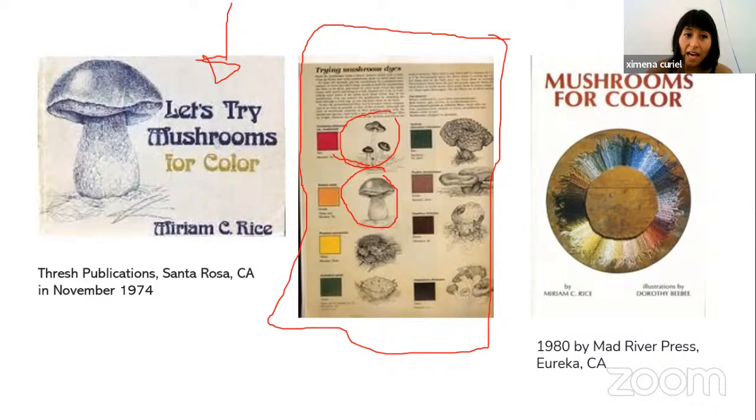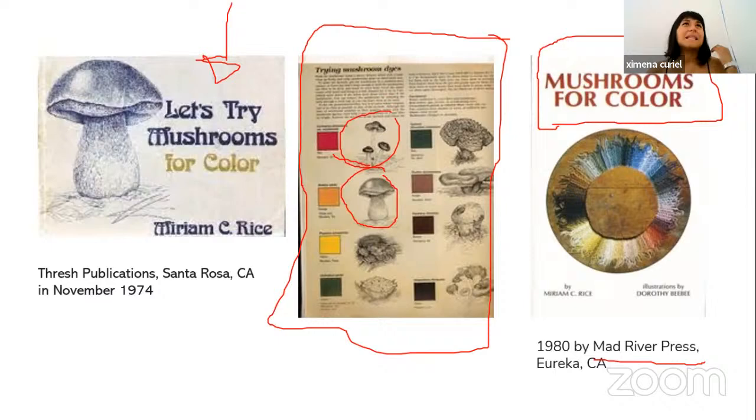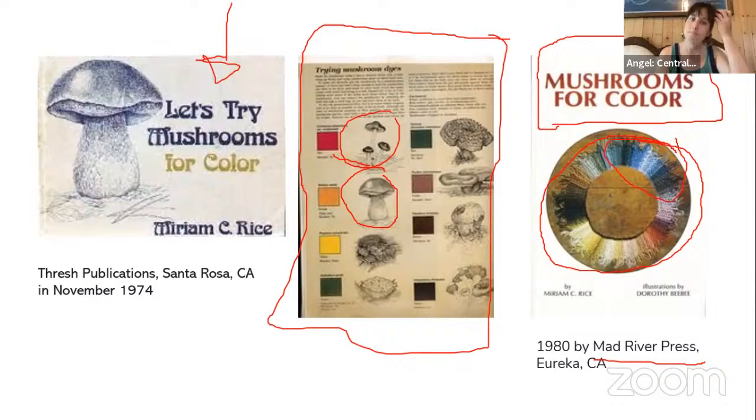And after that, six years later, in 1980, by Mad River Press, she published this amazing book that I cannot purchase because there was a fire where they had these books and they are all gone for now. But this book is Mushrooms for Color, and we can see the amazing rainbow. Basically, all of the colors can be found in mushrooms, even the blues that are the most difficult ones to achieve in natural dyes. And it was published in 1980.